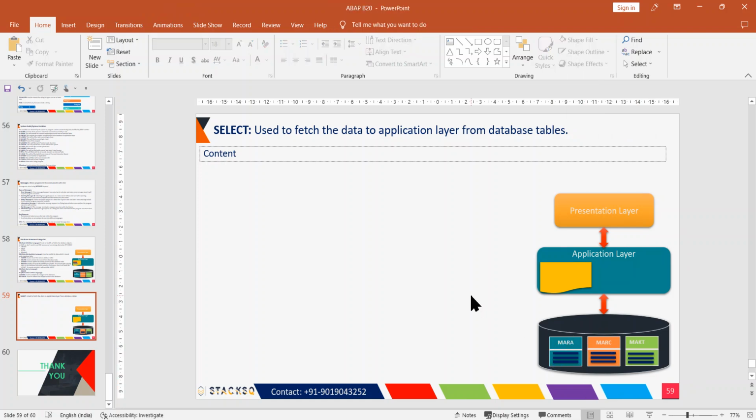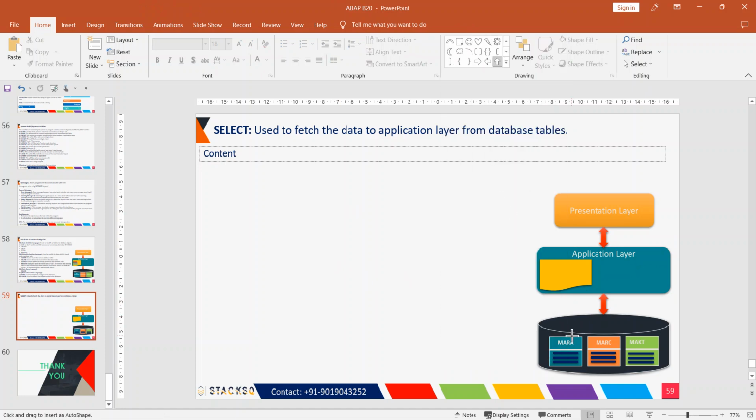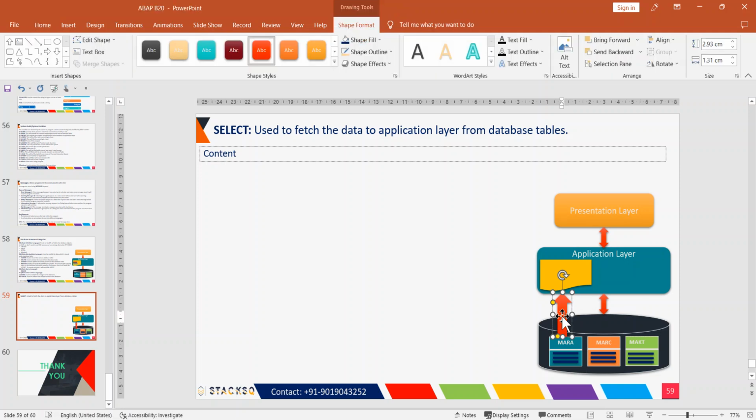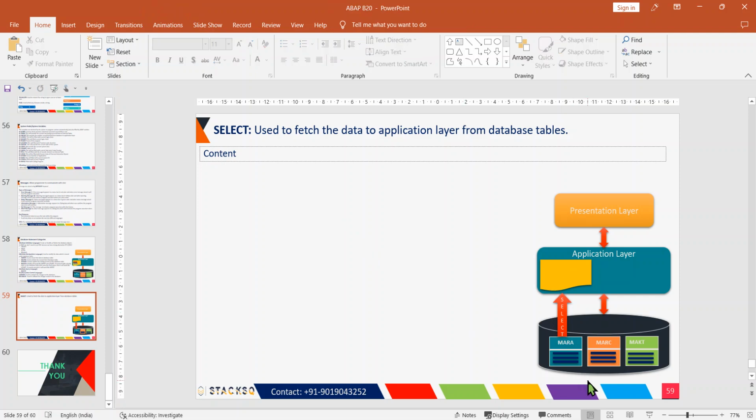This is where the data will be stored. So now what we do, we use the select statement. Select statement connects to the database and brings the data to the application layer. So it creates a connection to the DB, the database layer, and brings whatever data is stored in the database table to the application layer.